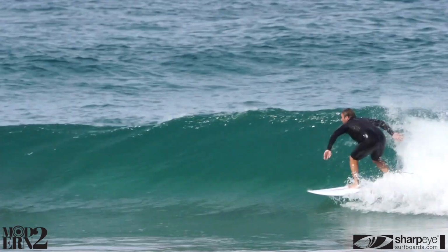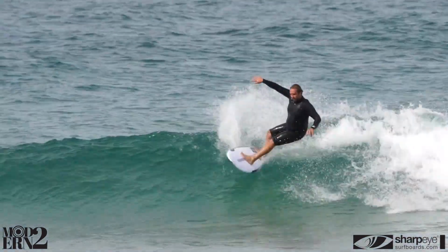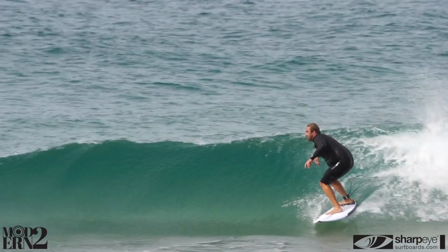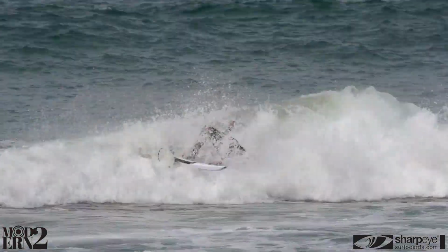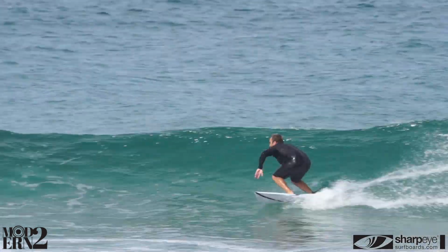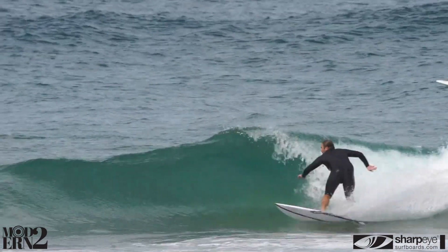What I've loved about it is it paddles pretty well. It's not amazing or whatever. It's got enough foam to get onto waves, but the speed that it has when you're on a wave is amazing. And it's got this really nice, loose feel. I don't know if I'm just channeling my inner Filipe Toledo when I'm surfing it, but it feels lightning fast. It feels easy to surf, and you feel like you're doing some of your most free surfing on it. It's just easy to turn, and there's not a lot that it can't do.